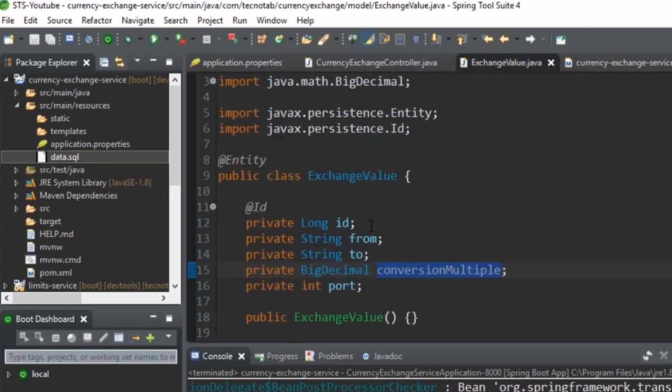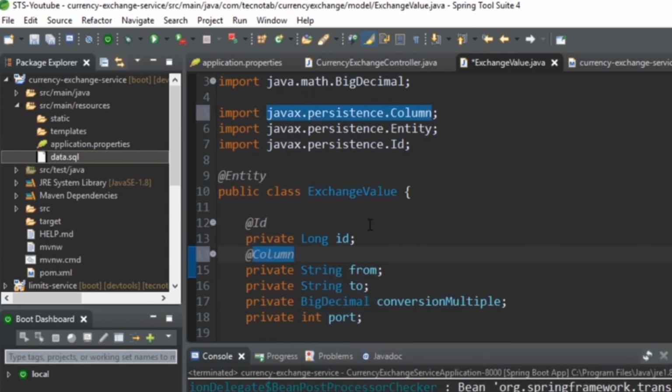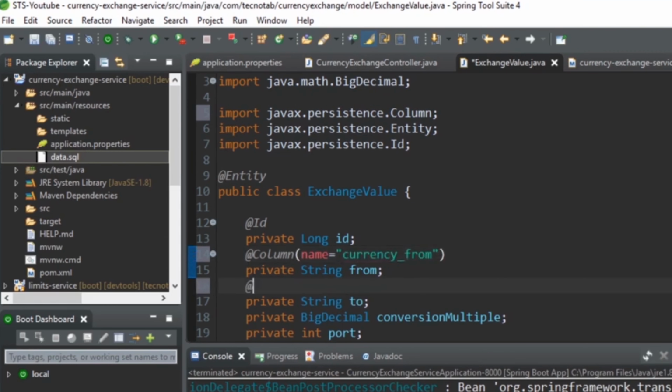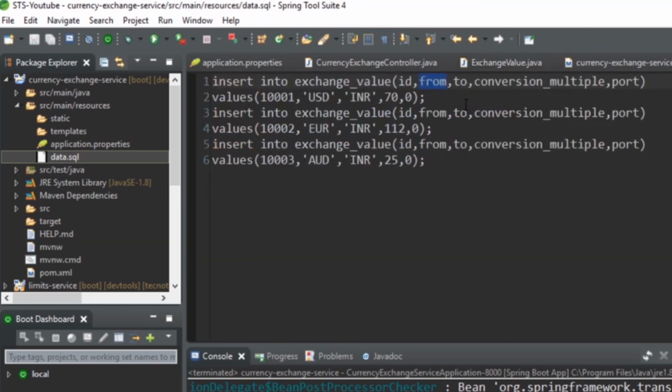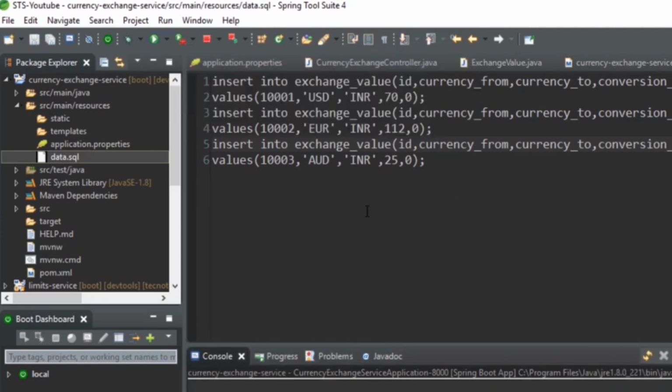Go here in your entity class and just give @Column, and the column name you should give is currency from in double quotes, and @Column currency 2. Let's save this one and add the same in here as well, currency from, currency 2. Save the file and run the application once again.